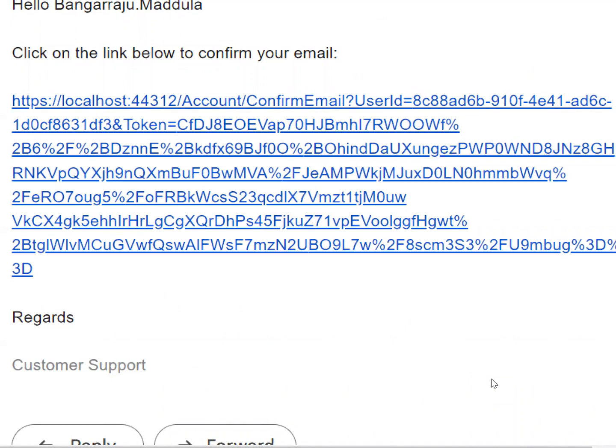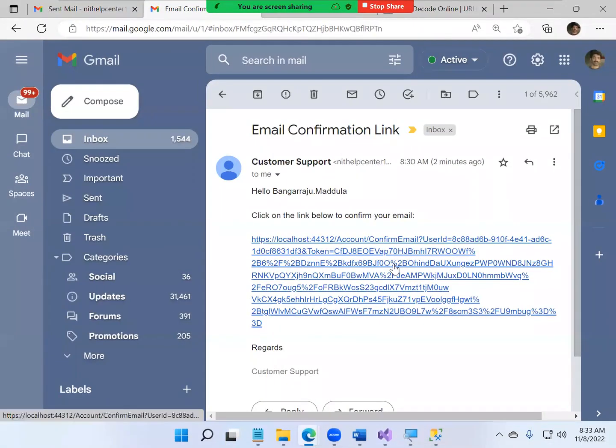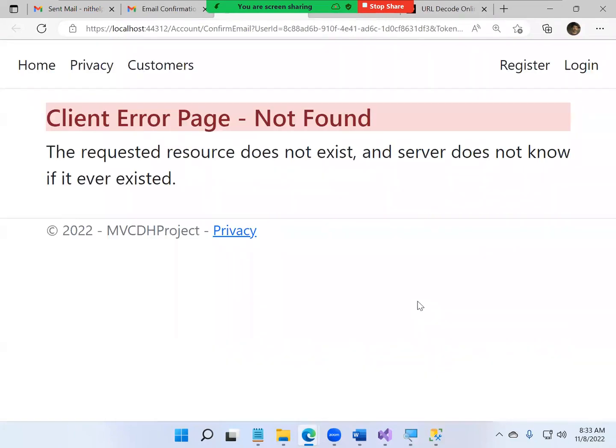Are you guys clear? Did you receive the mail now? You just got the appropriate mail. And once you click on this mail, where is it going now? It will go to confirm email, the account controller confirm email. We did not write it still. Are you clear? Click. It will show you an error.